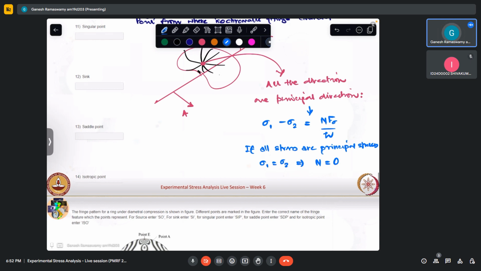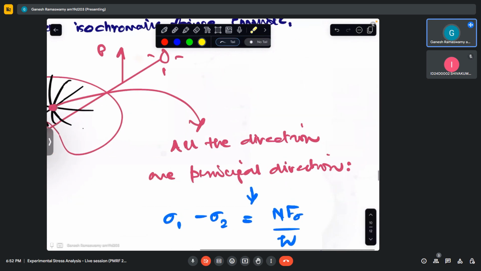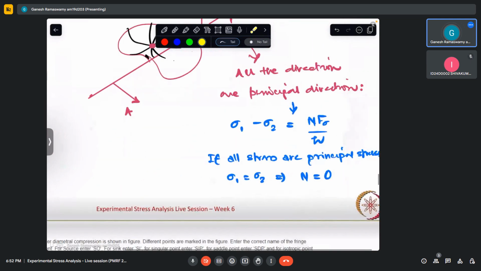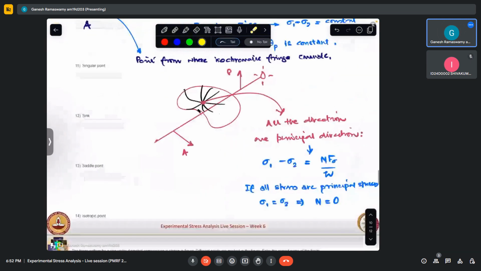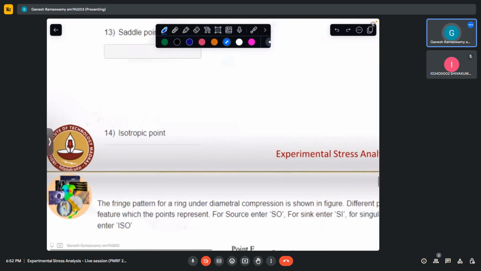So in a model, if we were to conduct this plane polariscope experiment where we try to locate all the isoclinics, and if it so happens that all the isoclinics pass through a point which is not loaded, they have no directional dependence, meaning they are isotropic, similar in all directions. That is the meaning of isotropic. So that is what has been adopted here. They are isotropic, and at that point fringe order will be 0. Such a point is known as an isotropic point. So the isotropic point is related to isoclinics.